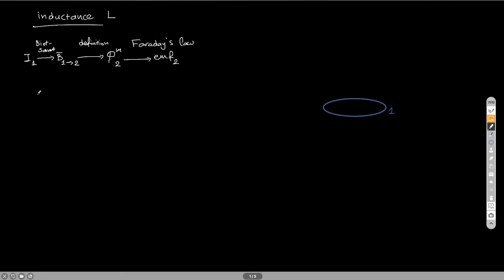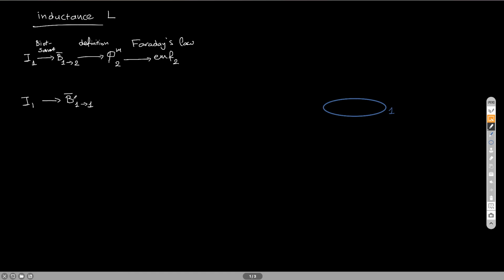So for the concept of inductance, I need to think that the current that flows in loop 1 creates a magnetic field at the location of loop 1. We know that every current creates a magnetic field around it, so this current will create a magnetic field here as well.